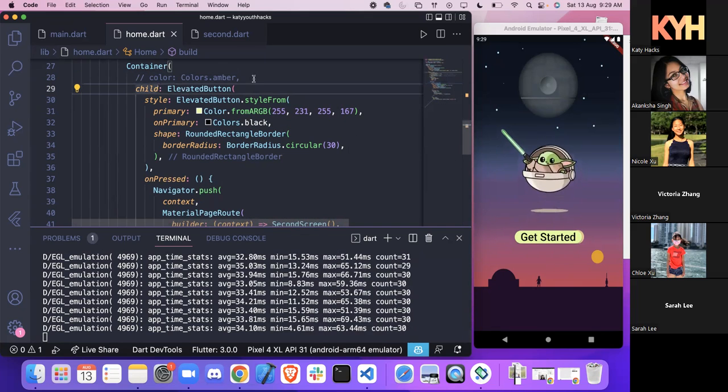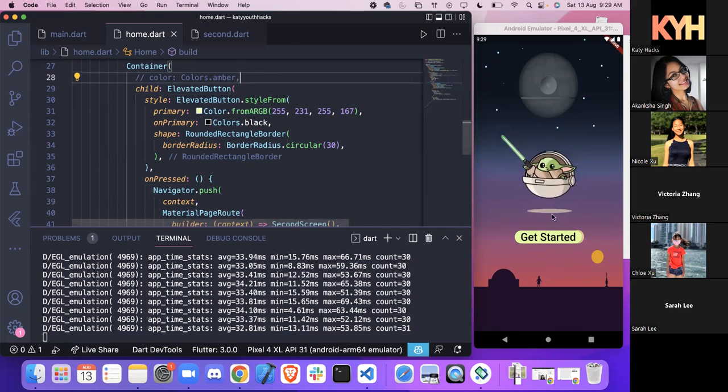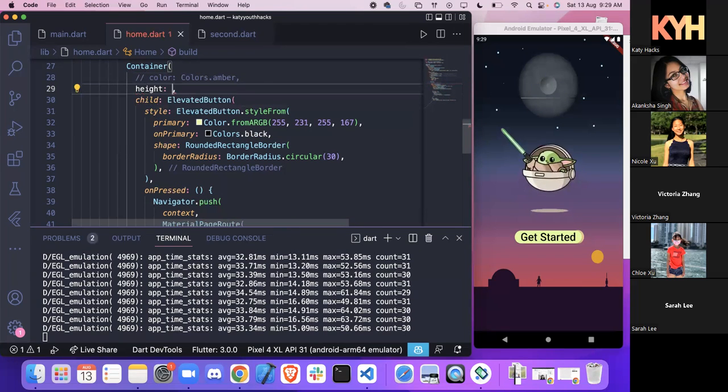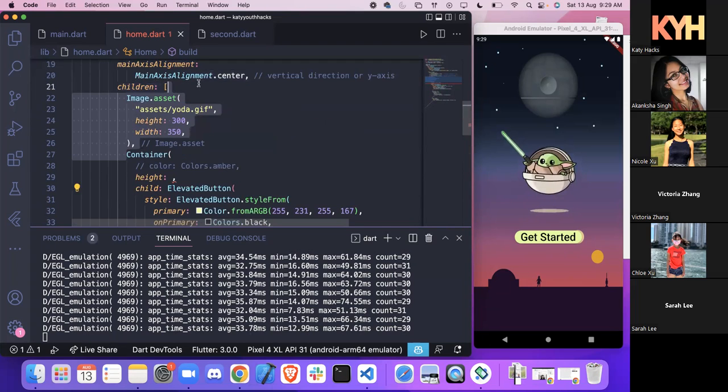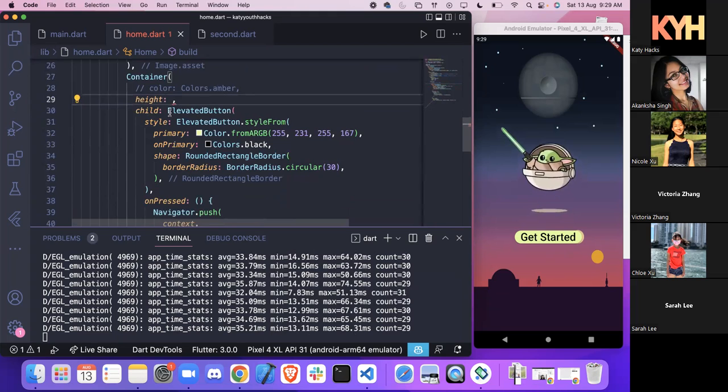And to adjust the size of this elevated button, we can adjust the height and width. To do that, we can wrap it in a container or a sized box. This elevated button will adapt to the widget that is above it.